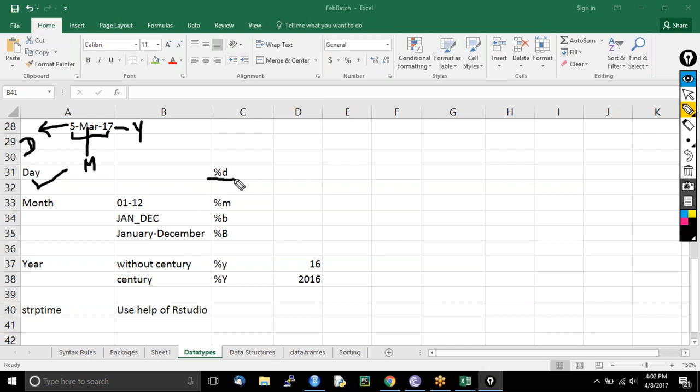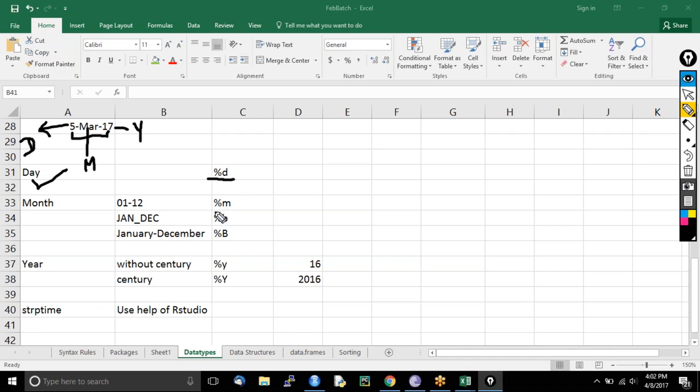See, again, I repeat it, there are no fixed or predefined formats in R. So there is nothing like formats and informats in R. It all drills down to dividing your date into components and identifying those components by a string. So I divided my date into day, month, and year, and I'm just identifying that with a certain string. So day is represented with %d.